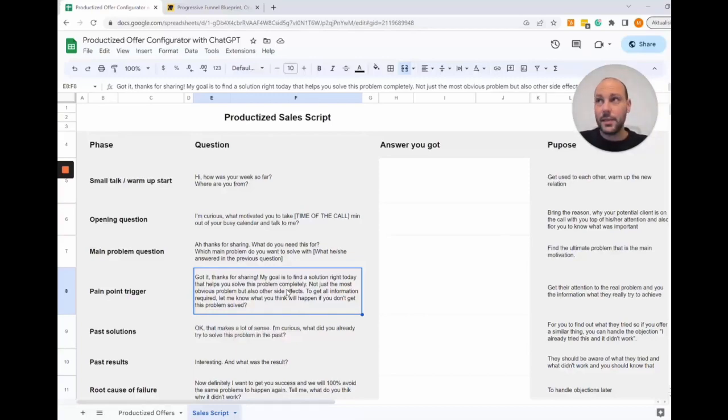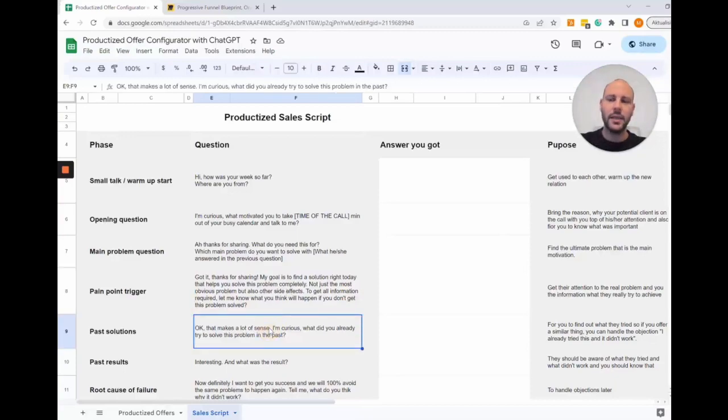And then they typically say, oh, yeah, something. Either they burn out if it's about time, or their business goes bankrupt if it's about revenue, or they get fired if it is about satisfying their boss or their partner or whoever, right? So they should understand the consequence. And you also want to know this consequence because it's then your job to get them the solution and prevent them from this consequence. Okay.